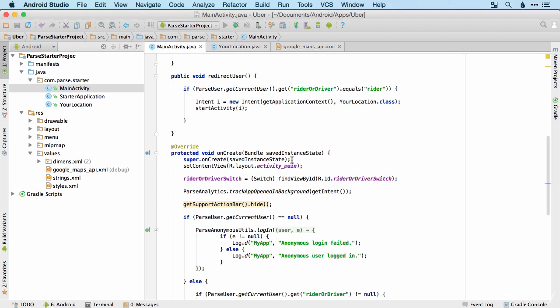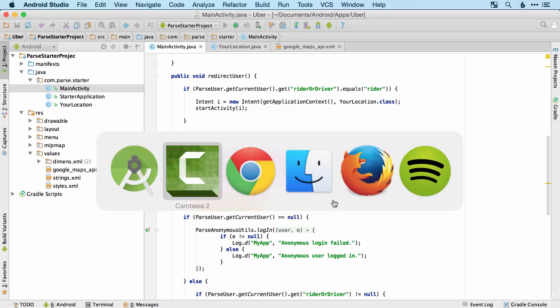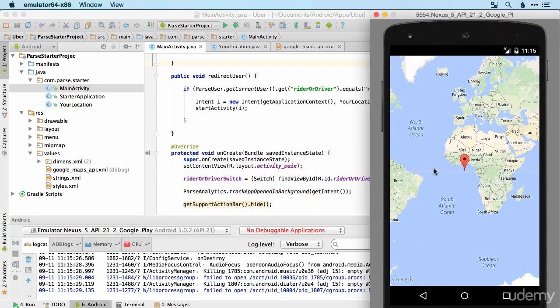to the Maps page. And I'll say it once again, make sure you're running this on API 21 with Google Play all set up. And if you're not sure how to do that, then go back to where we introduced Maps and you'll see how to do that. And there we go. We've got our map and the default location at 0, 0 there. All right, so that's all looking good.